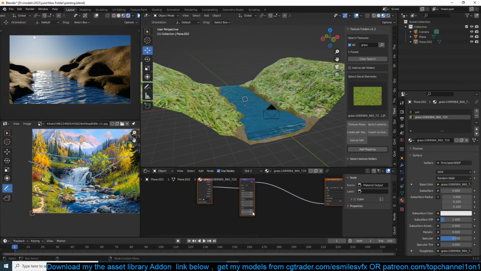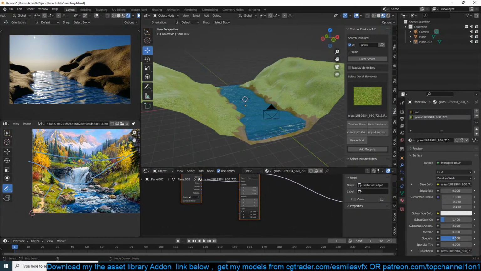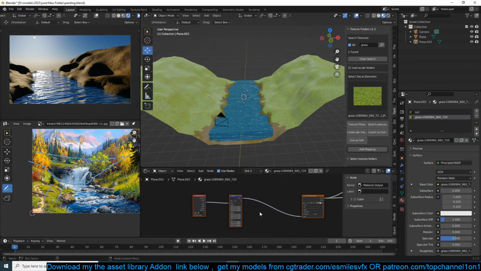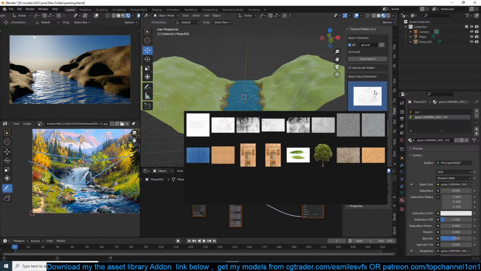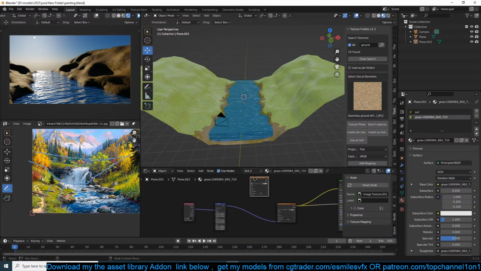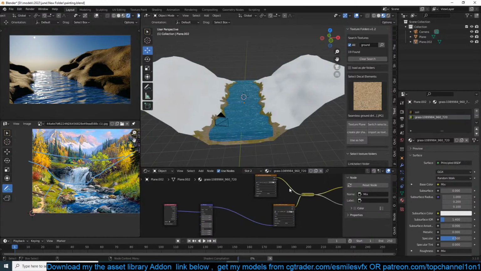We should have something like that. Scale is off. Yeah, something like that. And let me find a ground texture to use here. Some sort of soil like this. Just blend these two materials.